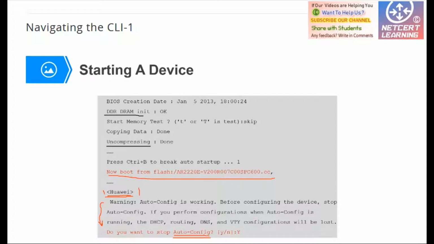In auto config, you answer a series of questions and then the device finishes the configuration. But we should know this is only basic configuration, not all of it. So usually we use the menu configuration. If you want to go into the menu configuration instead of auto configuration, just answer yes to stop, and then you can configure manually.